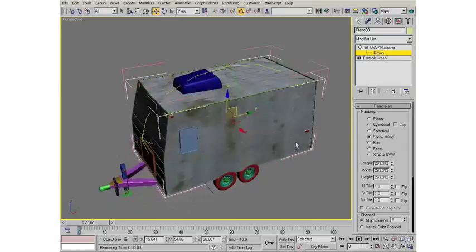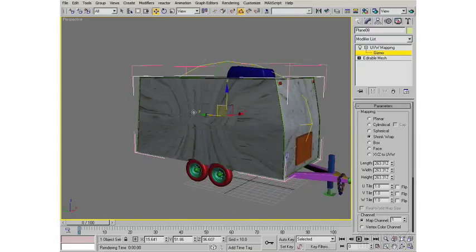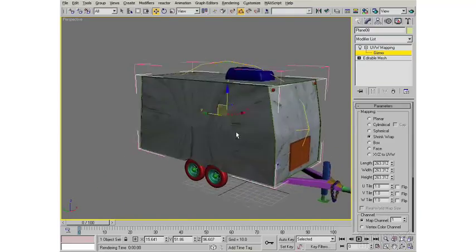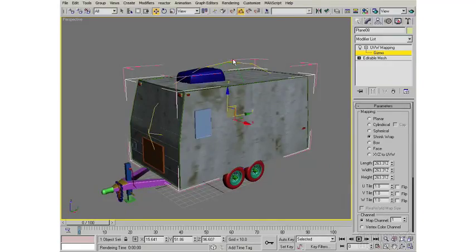Shrink wrap is a little bit like spherical, but it differs from spherical in that there's only a single pole around the back of it. This doesn't have two poles, whereas a spherical map is a little bit like if you had a piece of candy and wrapped it at the top and the bottom, a little round piece of candy. Shrink wrap is more like if you had that piece of candy, you set it in the wrapper and wrapped it, pinched and twisted it all into one point.